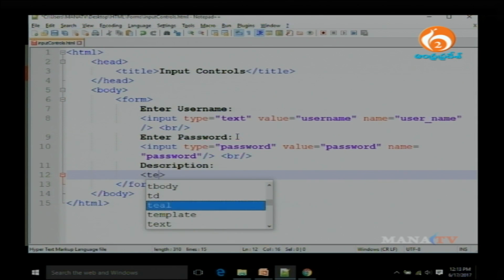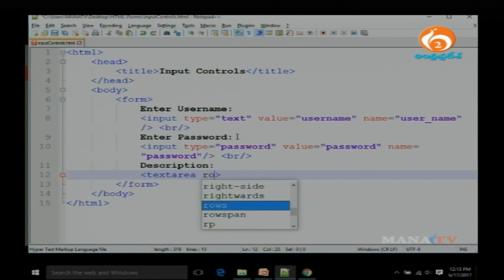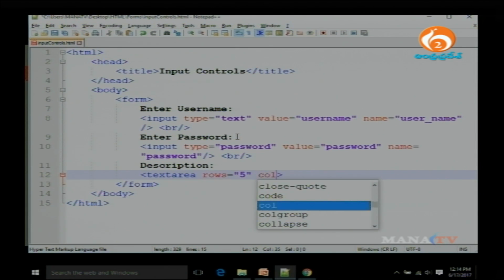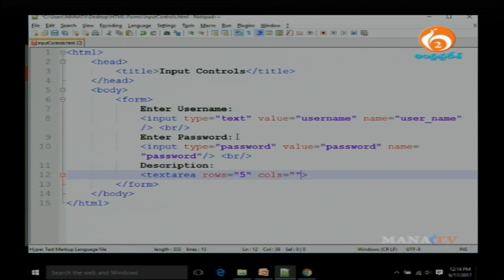And here textarea is the one, and rows I will put as 5, and columns I will put as 20.